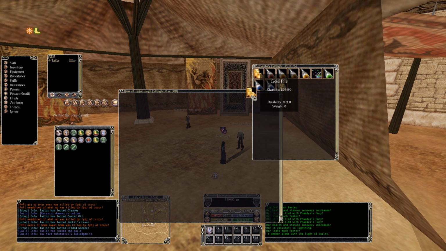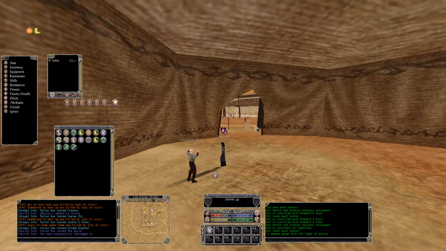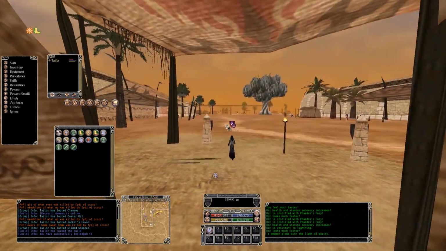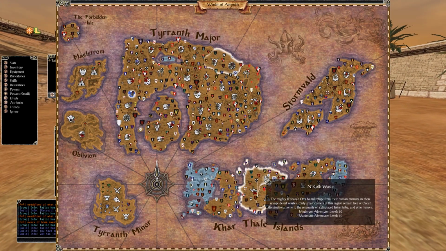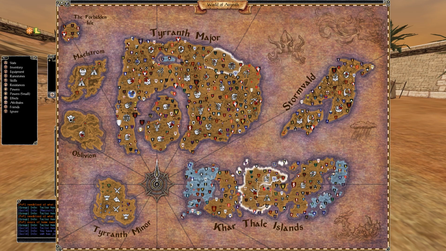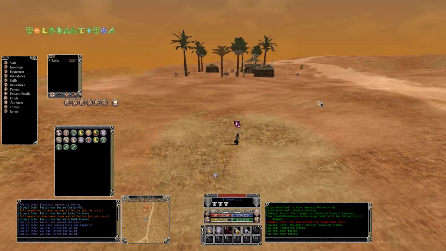Make sure you go to your bank and you put all your gold and your loot, or whatever you don't want to lose, in there. Okay? Because people will kill you now. When you die, you'll drop what's in your inventory, and people can loot it.